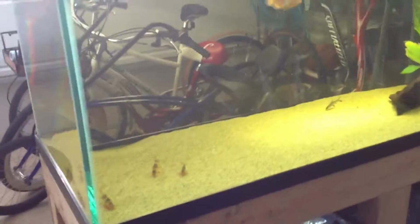And the substrate I recommend is sand. Most of the owners have reported that their Oscars have swallowed pieces of gravel and choked on it. So if you're not home to see that, and they do happen to do that, then your fish is gone. So I recommend sand, because they can easily filter it through the gills.